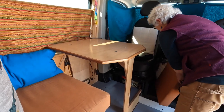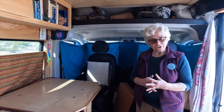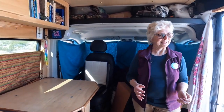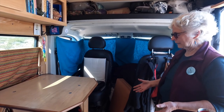We had to really think about how to make the table go up and down. I said my van's name is Wings, but during construction, her name was the Van of Unintended Consequences, because I would do something and then go on to the next thing that I wanted to do and go, oh, I can't do that the way I thought I was going to do it. I have to come up with something different. This was one of those situations. The table was practically the last thing I built, and it took me and my brother probably 3 or 4 weeks of brainstorming at dinner to come up with a way to do it.